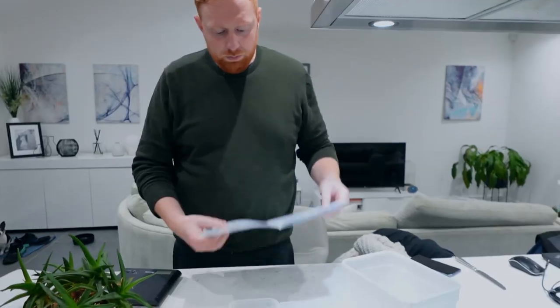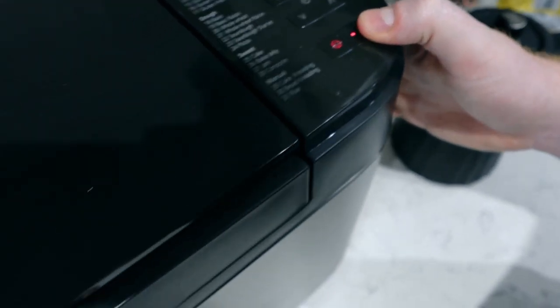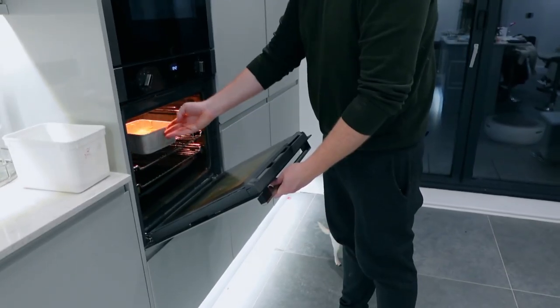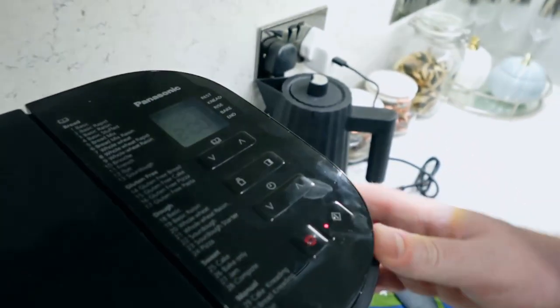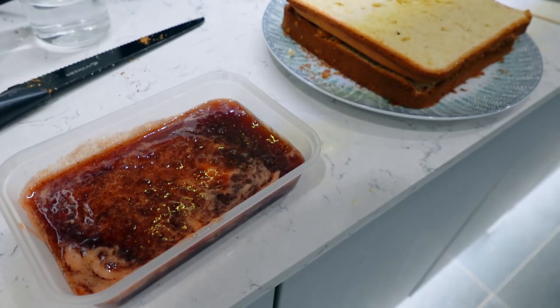I thought what I could do is combine two of the different options the bread maker offers — make a jam and then make a sponge cake, basically making a Victoria sponge. We actually didn't bake it in the bread maker because the shape of the tin isn't really very nice for a cake. When we went to turn the batter out, there was still a little bit of flour left that hadn't mixed fully in, so we had to do a bit of manual mixing before putting it into the cake tin. The bread machine has its own jam function — just one stage, which is heat and mixing. The cake came out a little flatter than expected; I expected it to be a bit more risen. The jam was good, though the consistency was a bit too solid. Overall, I wasn't that impressed with how the cake turned out, in all honesty — though it's not a problem with the machine itself, just that the recipe they've gone for is the most basic one.